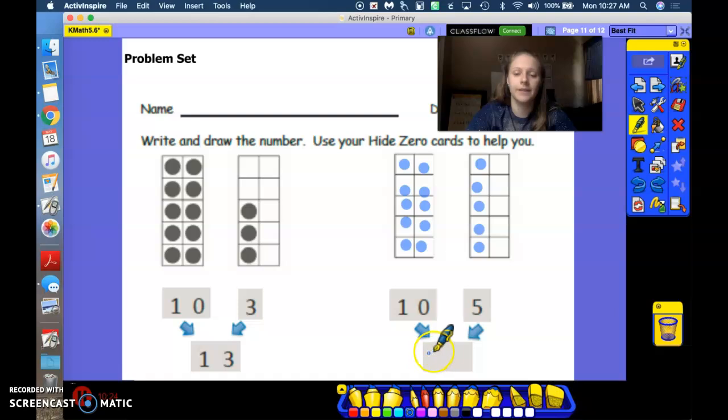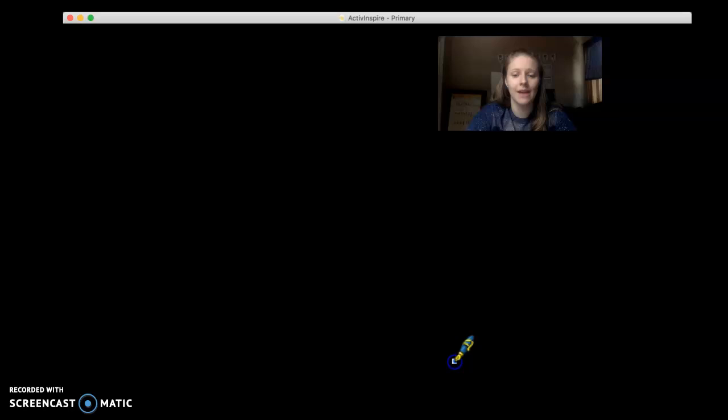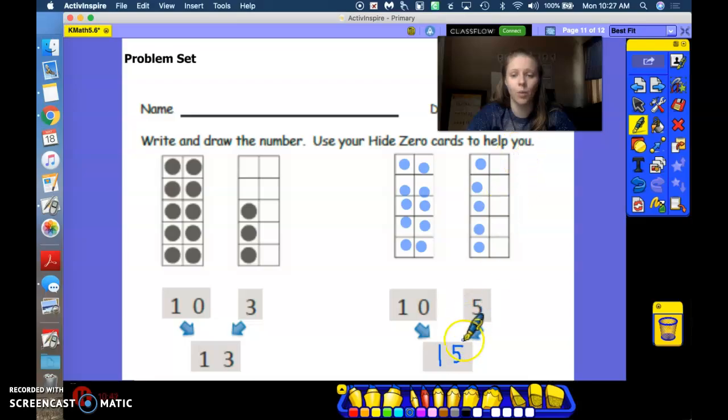Now for this one, I know that there's 5 in one column, so I can quickly and easily make the number 15. Now when we bring it down here to write the number 15 like they did 13, we only bring down the 1 to represent the 10 in the tens column, the 1 10 that we have, and we bring down the 5 and write the number 5 for the ones column. Great job. The number is 15.